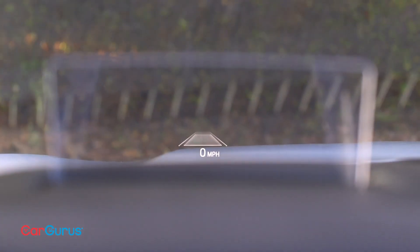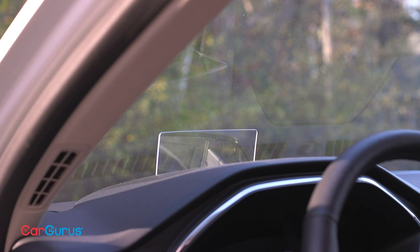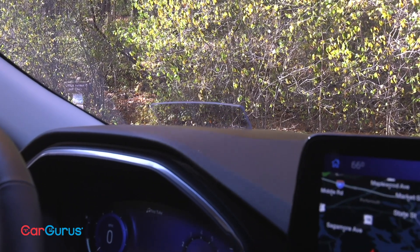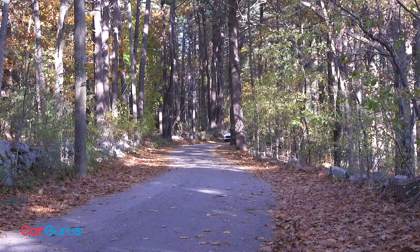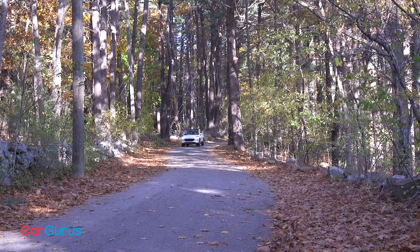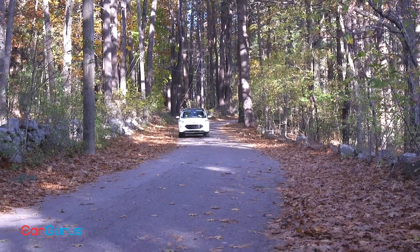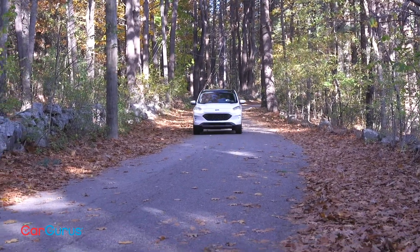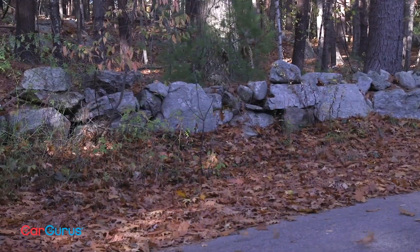The Titanium trim also has a head-up display, but it's relegated to a small flip-up screen rather than being projected onto the windshield, which has its limitations. Primarily, I can't adjust it high enough to line up with my field of vision. Other automakers, like Mazda, also use this approach, typically because it's cheaper than producing two different types of windshields — the ones that reflect head-up info are more expensive. But the driver's experience suffers because of this shortcut.